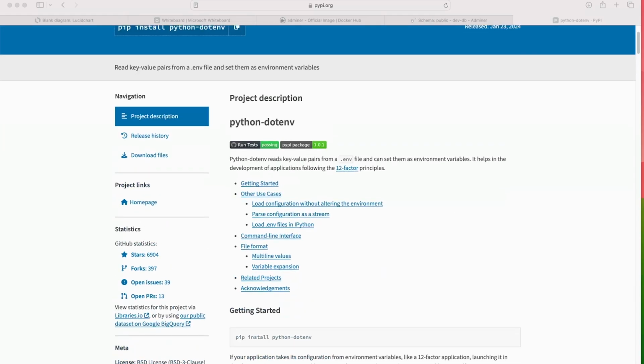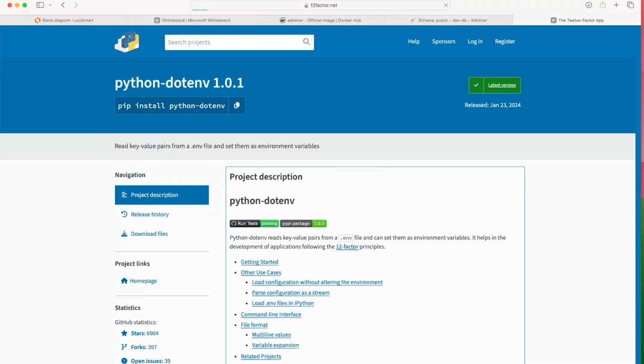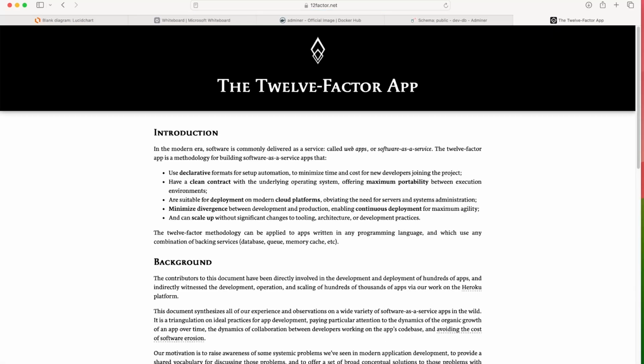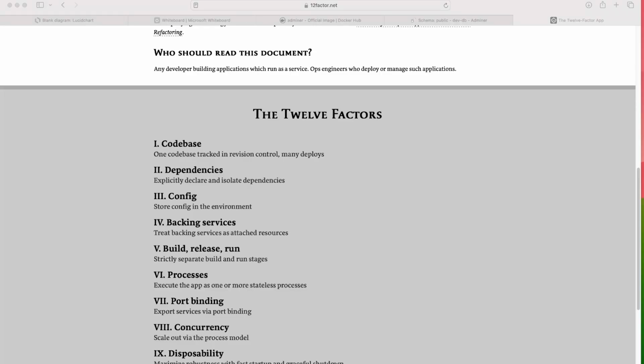If you read through here, you'll notice there's something called the 12-factor principles. This is important if you haven't come across the 12-factor app. This set of principles or best practices is for building modern, scalable, and maintainable software. It outlines 12 principles that aim to guide developers in creating robust and portable applications that can easily scale and adapt to changing environments. It's well worth having a read through. If you take a look at the third principle of the 12 factors, this is related to storing configuration in environment variables to separate configuration from code.